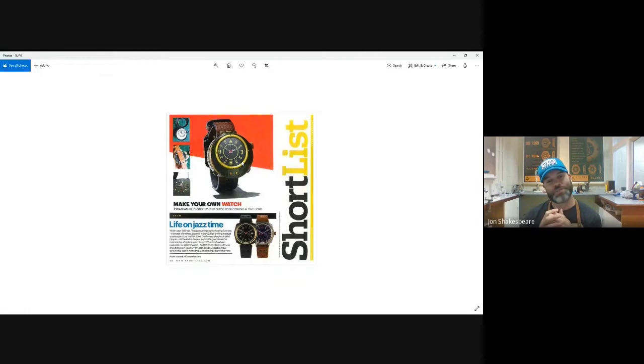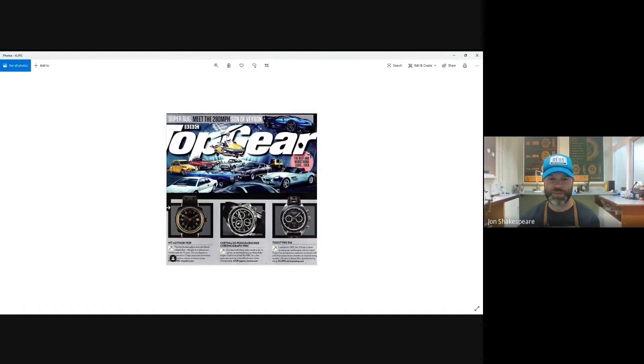Sorry everyone if this is kind of sacrilege — doing that to a compass — but we made this watch which I think looks cool. Even though it's not the A at 12 o'clock, it's got a triangle to symbolize the A. The thing that scared me was reading that these compasses would have radium in them, so I made sure to open it outside with the wind blowing away from me and a mask on. We also got into Top Gear — quite the company there — off the back of the 1929.